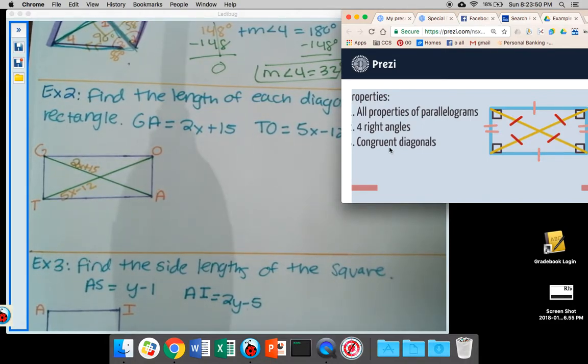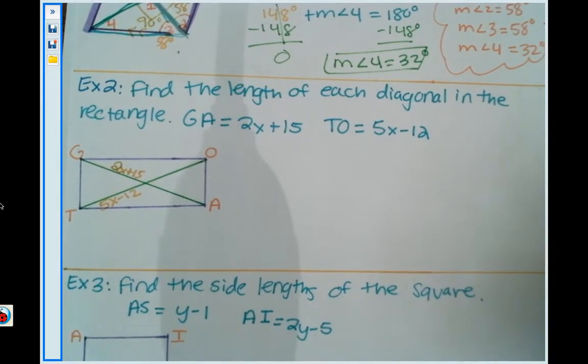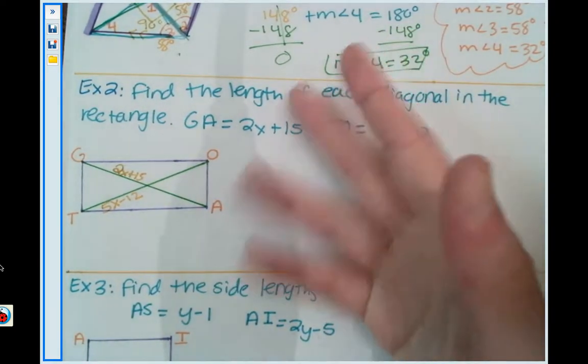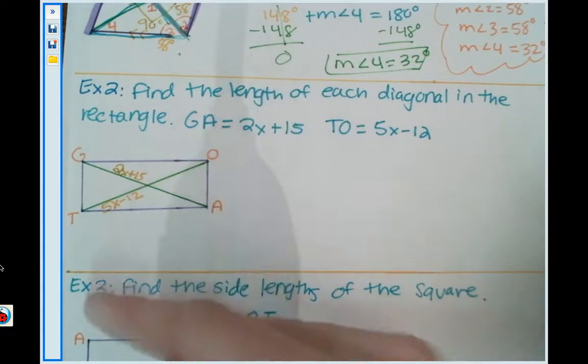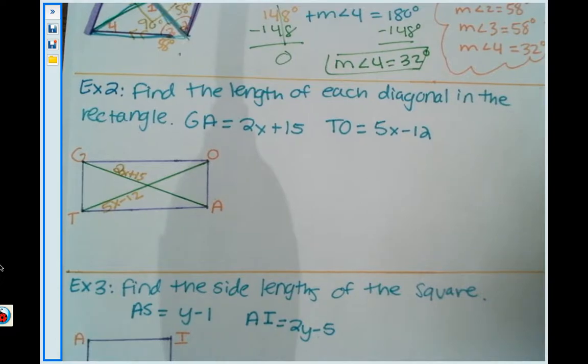You guys got it. It is congruent diagonals. So if my diagonals are congruent, how can I set up this problem? If they're congruent, you do set them equal to each other. So I'm going to set these equal to each other and find the value of x, which will then help me find the length of each diagonal a little bit later. If you think you understand how to solve the problem from this point, I highly encourage you to try it on your own and see if you get it right in the end.